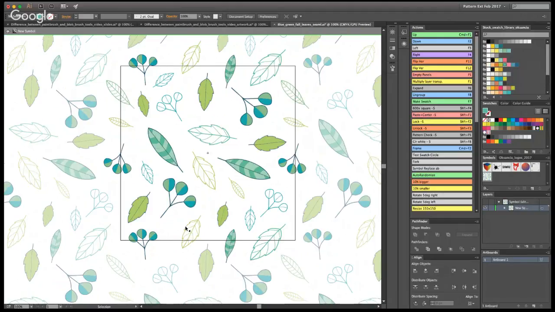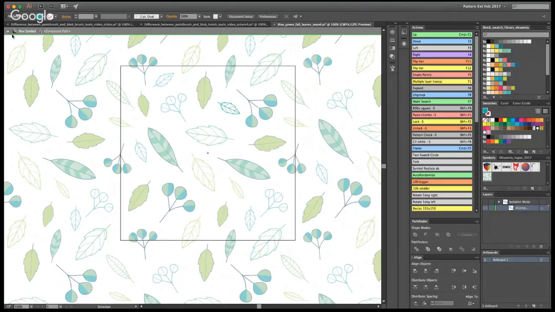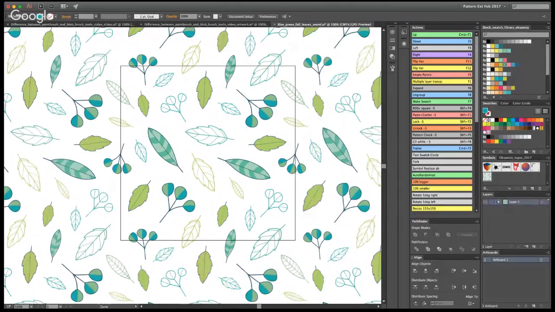I always try to move them at least a little bit, because if they are all in the same direction, that tends to create a more unnatural composition, in my opinion. If they're pointing in different ways, that creates a more natural scattered composition, because in nature they're always pointing different ways.